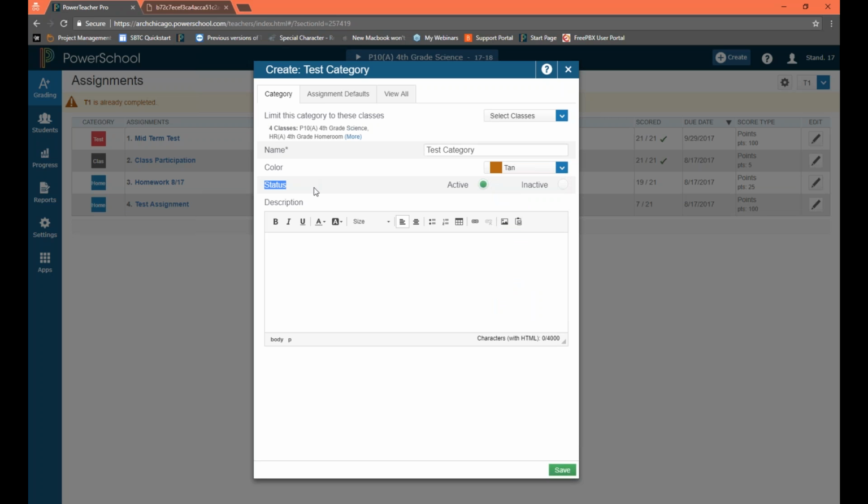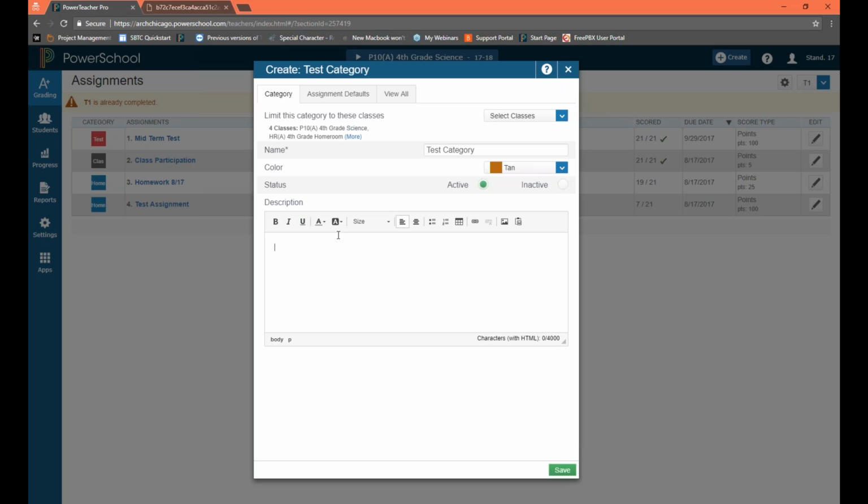This is actually pretty neat now. When you create a category, you're able to set it to be active so it can show up on the gradebook, or you can say inactive and you could have it hide, but you can still find your inactive categories. So that's nice because it allows you to clean up your gradebook a little bit. Say one year you create 2-3 extra categories that the next year you're not going to use. You're able to deactivate those and leave active the ones you will use. You can give the category a description.